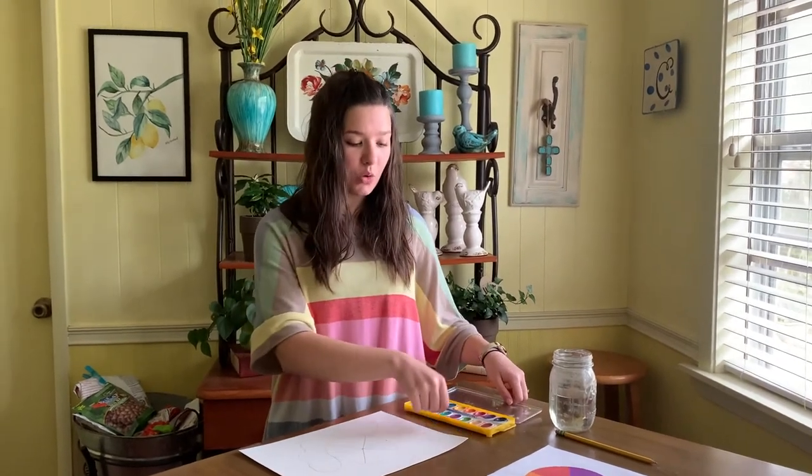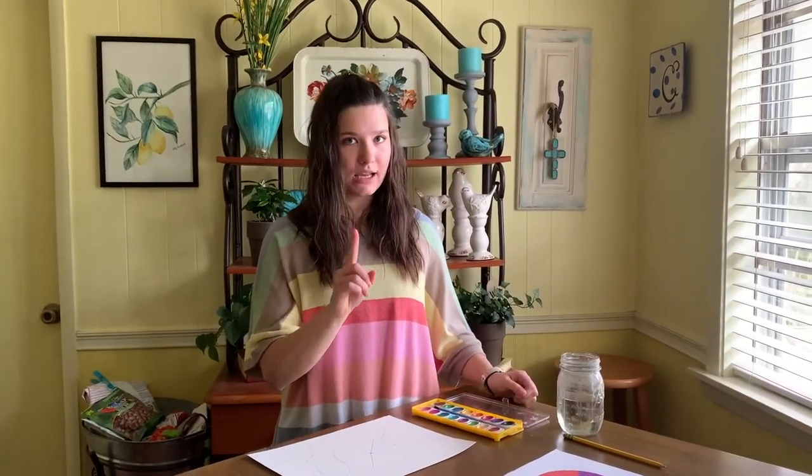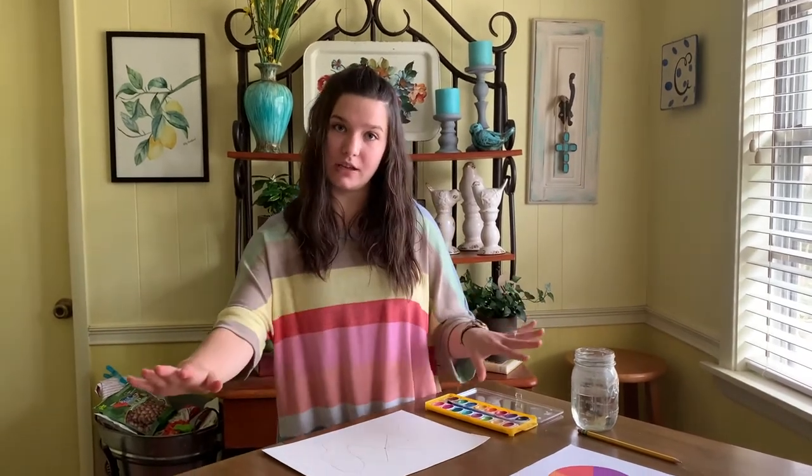Miss Riley wants to say one thing. You're gonna need an area that you can work on that you might accidentally spill water on. And that's okay, because sometimes messes happen. But we wanna make sure that we talk to our parents and get in a safe spot that you won't mess up anything in your household. So be careful and make sure you talk to your parents before doing this project. It is very important to stay safe and to keep our area as clean as possible and not ruin anything that we own.